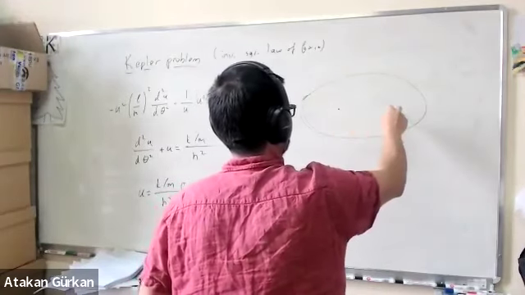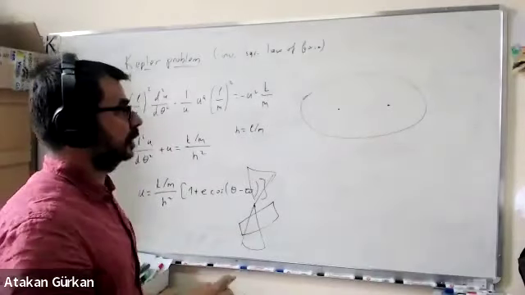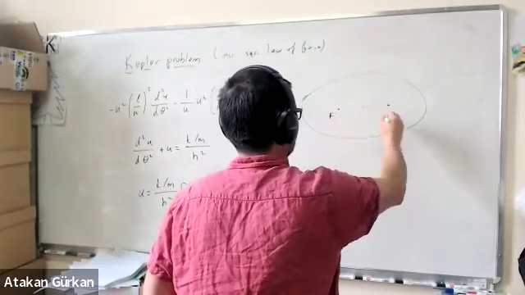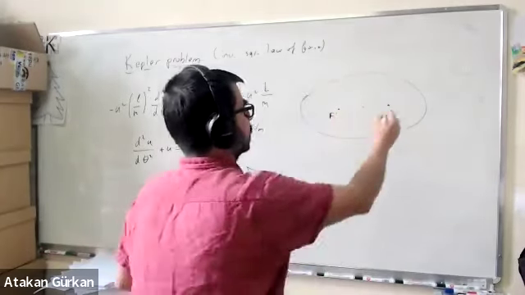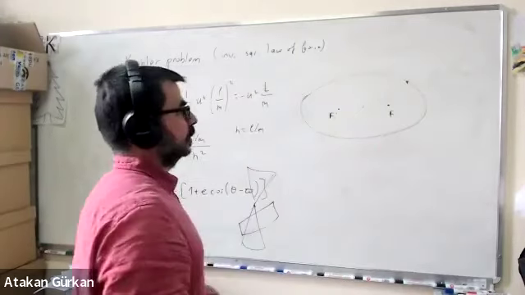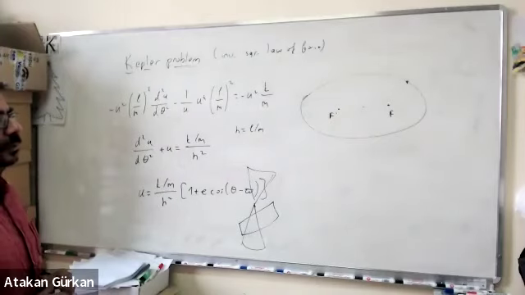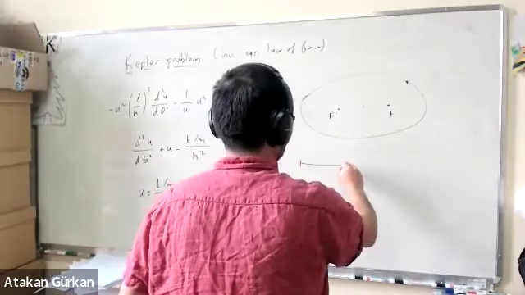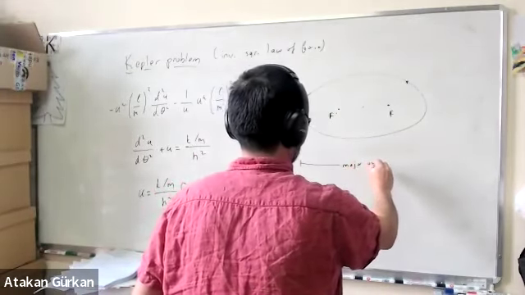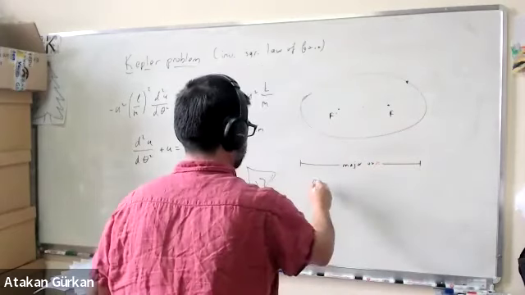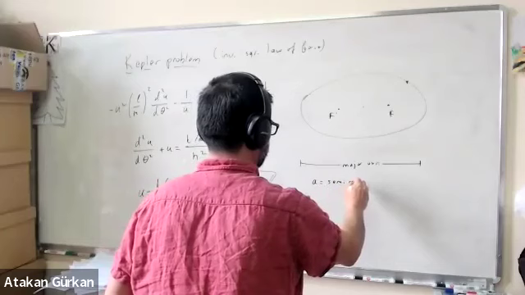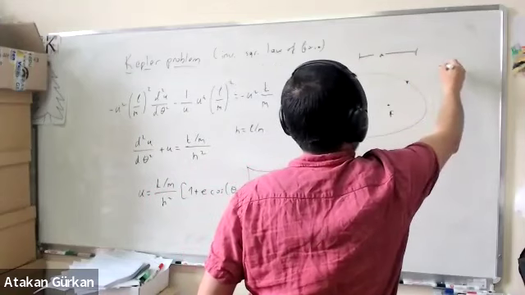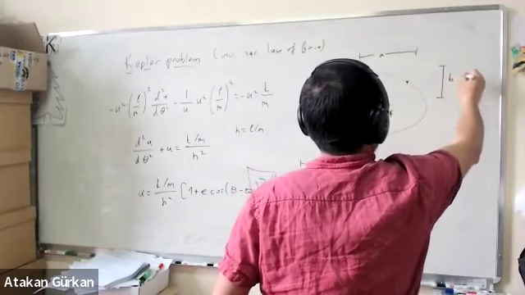As you probably know, an ellipse has two foci, in the center. So let's call these F prime and F. Our planet is going to go around the sun, where the sun is going to be at one of the foci. The other focus is called the empty focus. So this one is called the major axis of the ellipse, and A is the semi-major axis, so half of this. That will be this one. And likewise, half of the height is going to be B. This is the semi-minor axis.